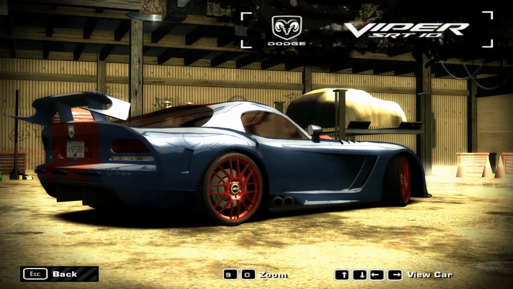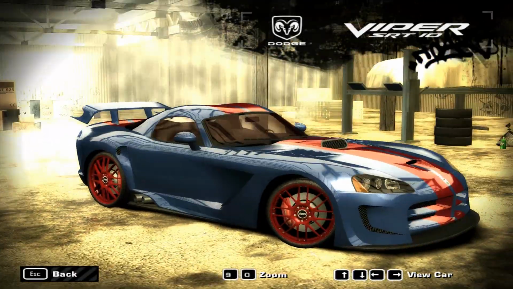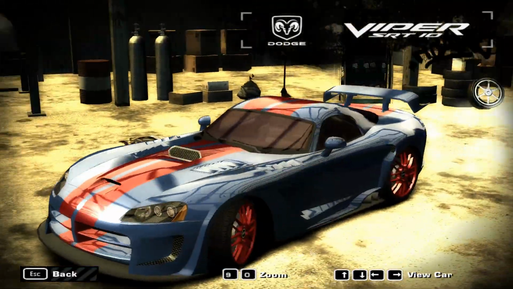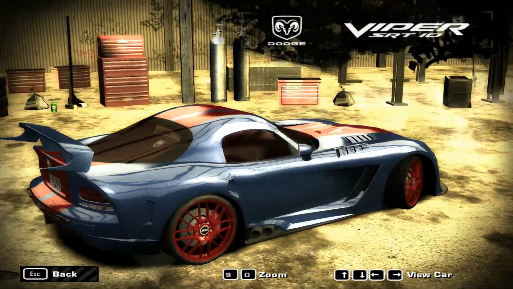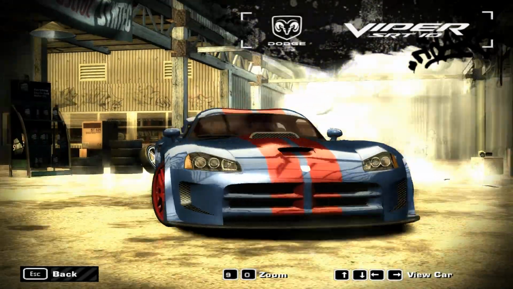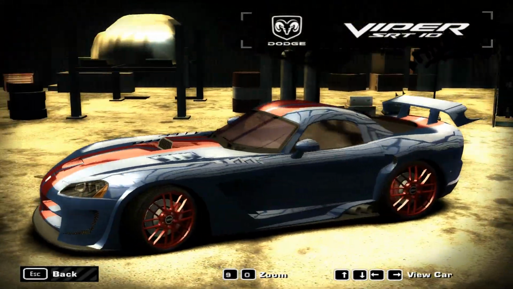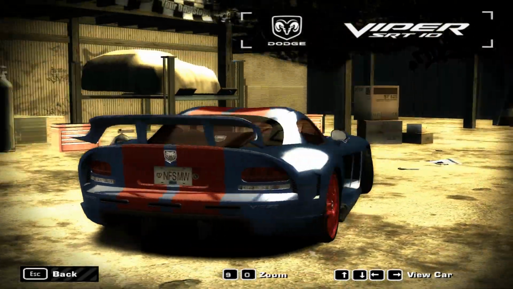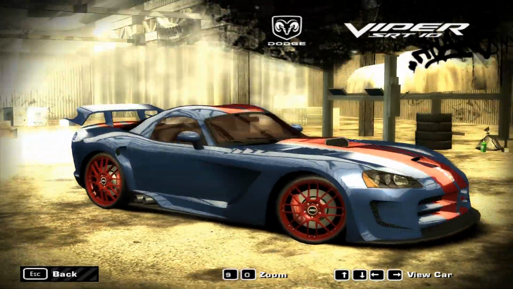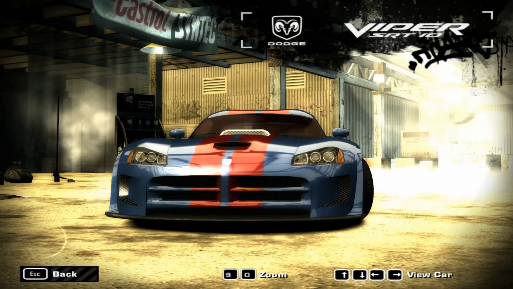Alright guys, meet the Cobra Commander. Dark blue, dark red, red window tint, a new spoiler, red rear rims. This Viper is looking like a boss, and it's exactly what it's going to be when we race it this episode. I'm going to take this baby over to the car shop, I'm going to show off the GT before we buy it, then it's back to this shop here, the tune-up shop, to upgrade it and to paint it America style.